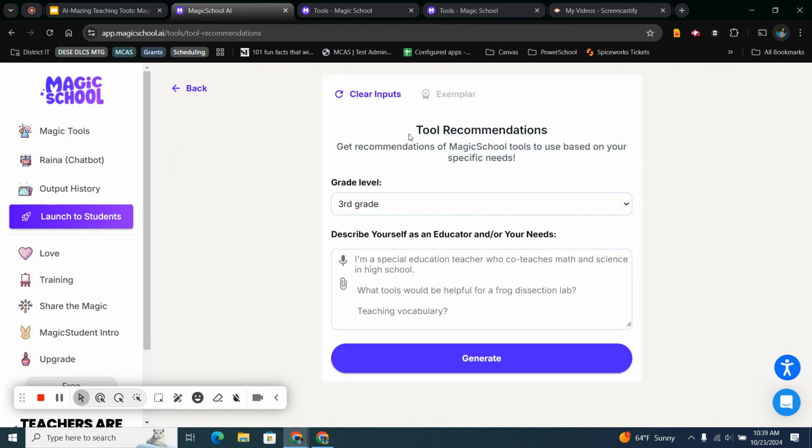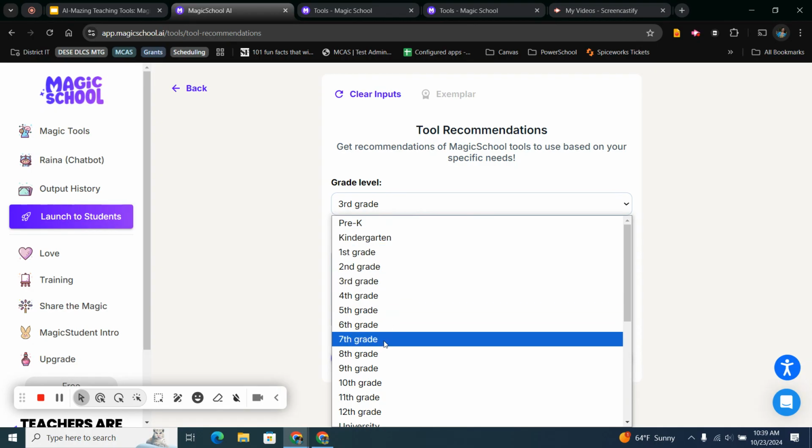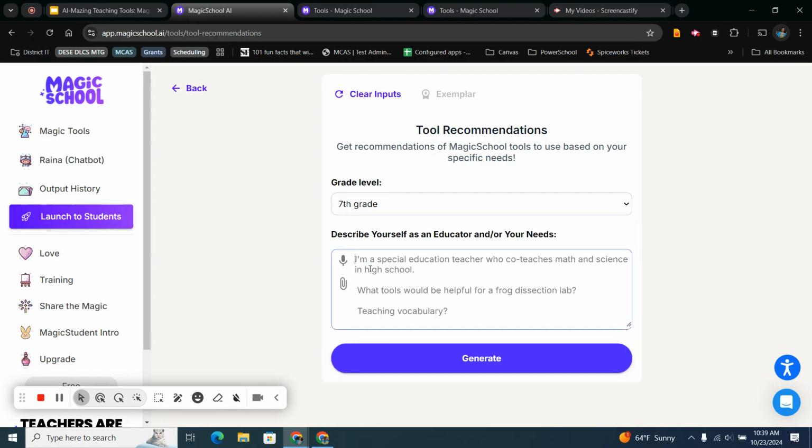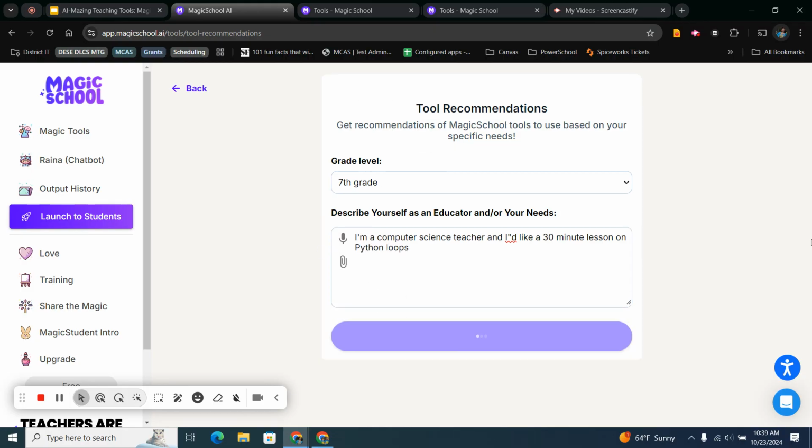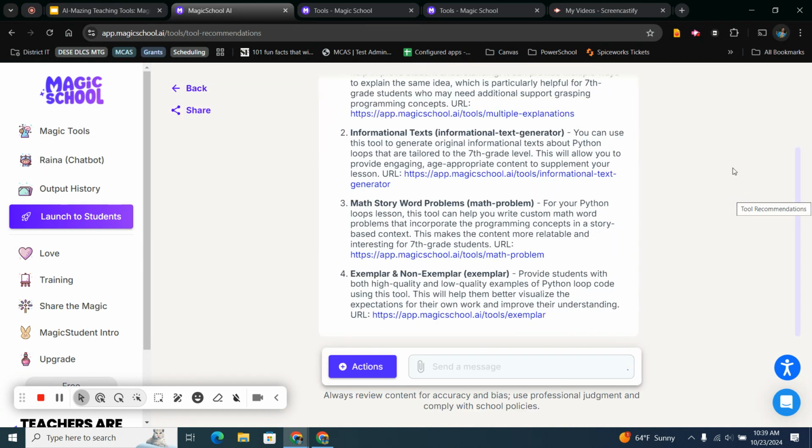So tool recommendations. Here's where you fill in what it is that you want to accomplish. So if I teach 7th grade and I'm a computer science teacher, and I'd like a 30-minute lesson on Python loops, I'm going to click generate, and it's going to say, okay, here's what I think you should use, Jen.